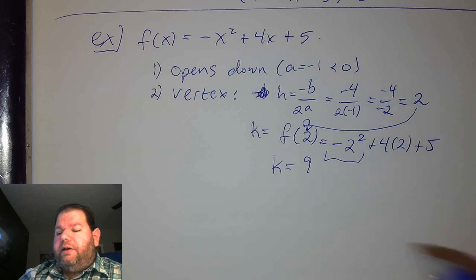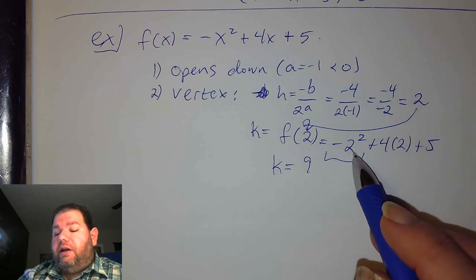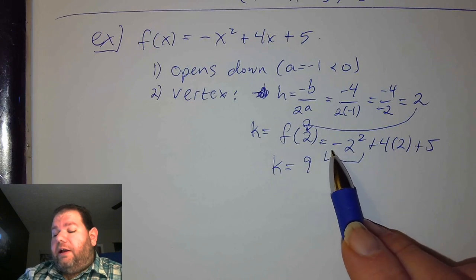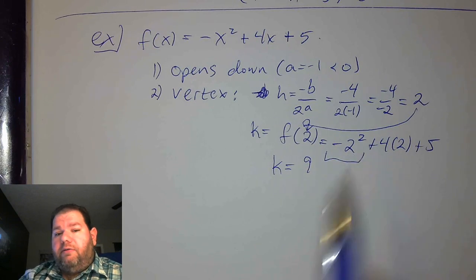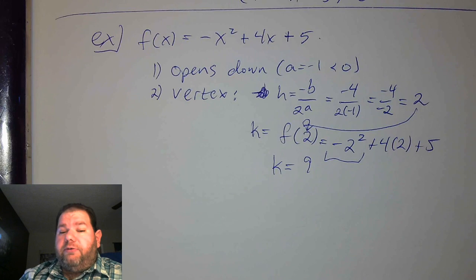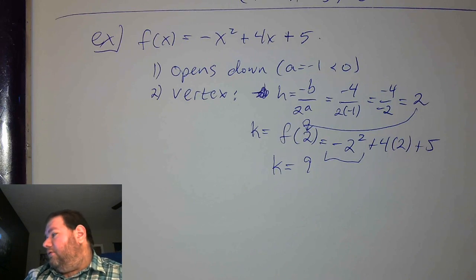Whenever we plug in a positive number here, and we have that negative x squared, we end up with a negative 2 squared. And what makes it difficult is the order of operations that has to take place here. Because most people look at that and say, we're squaring negative 2, so it becomes positive 4. But the question is, are we actually squaring negative 2?